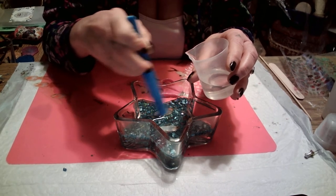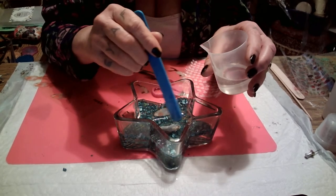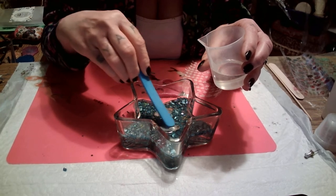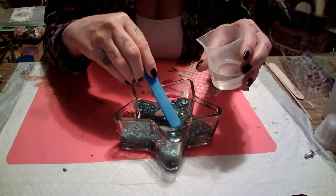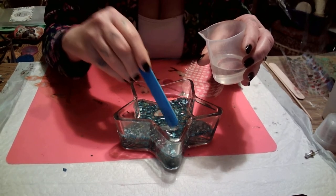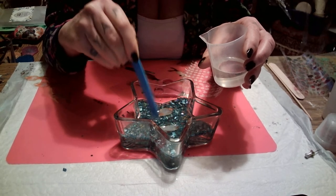Uh-huh. Look at that bubble. Okay. You can see the bubbles under the sticker, because some of my rocks are still raised. They're sticking out above the resin and it's not really sitting flat. So, I'm just going to whip it. Whip it! Get them bubbles out.